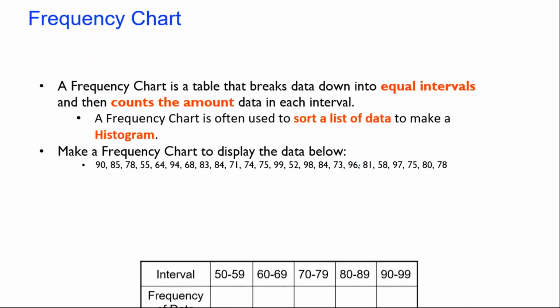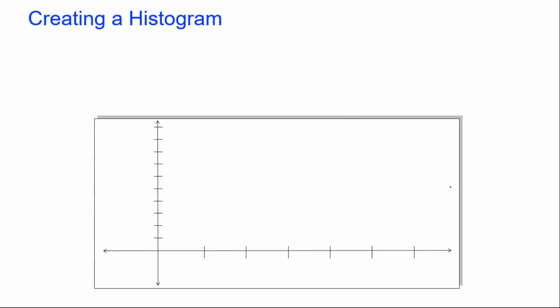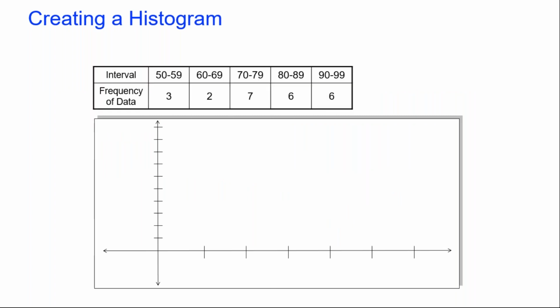Take for example, now I have to make a frequency chart. How do I do that? This is the data set which is given. Basically, you can define the ranges: 50 to 59, 60 to 69. If you correlate this to age versus disease, 20 to 29, 30 to 39, then you can summarize them. Once this is done, you can create a histogram. So I have just constructed this frequency chart.